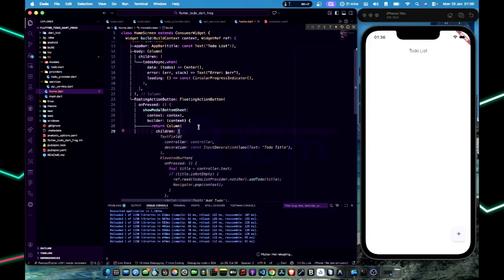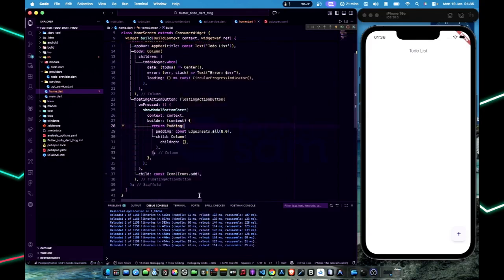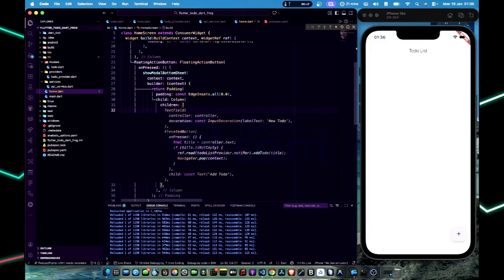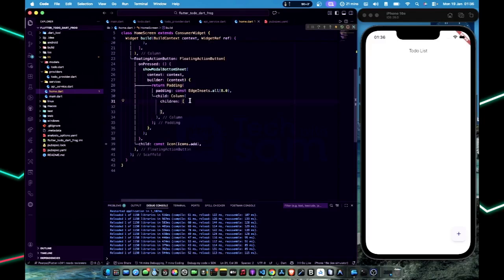Okay, children, you can give our column some padding first. Let me give it padding. Let me see. Okay, you know what, we'll update the padding later. Let's just create the test first. So inside the test, I'll just make it simple, nothing crazy about the UI, but probably before I push the update to GitHub, I will update the UI basically.